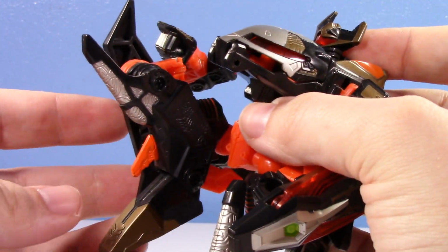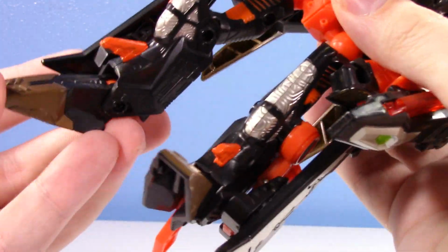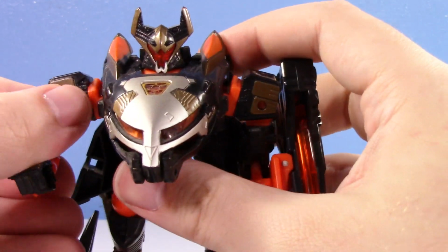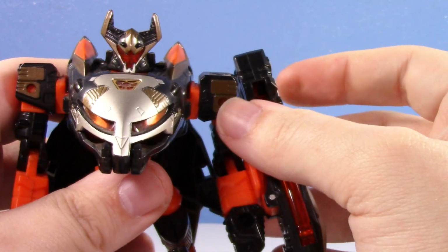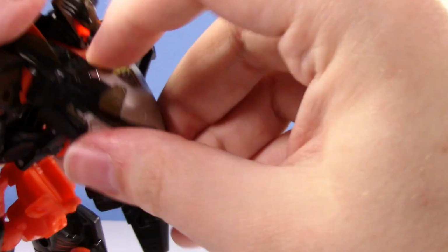Really nice bend at the knee there for pretty much transformation. And the foot can move up and down. So yeah, this is a really cool one. I say that even though I have not transformed him in probably a couple years. This whole cockpit opens up, so you can put the head inside it.